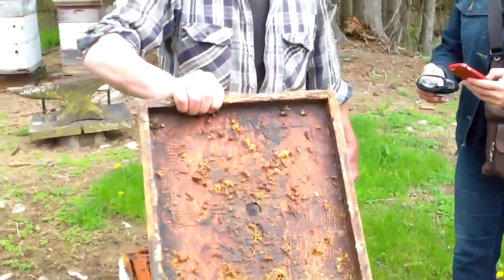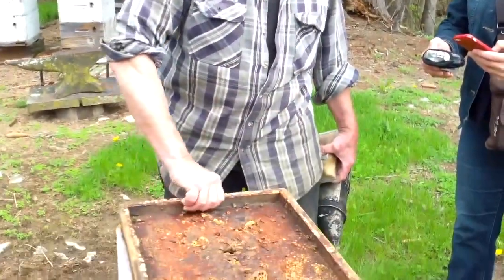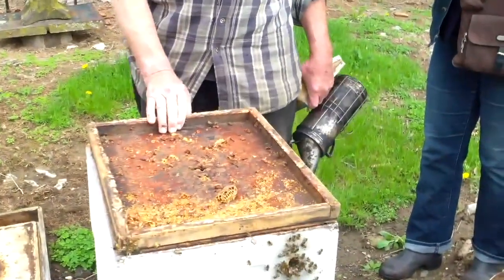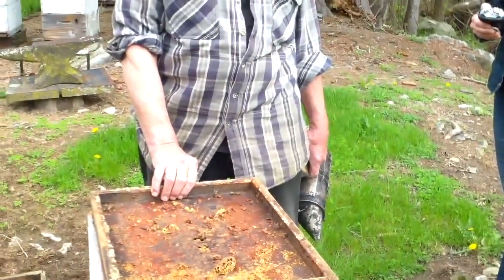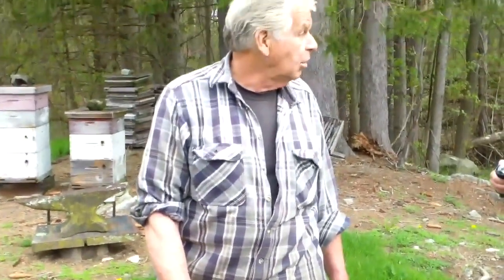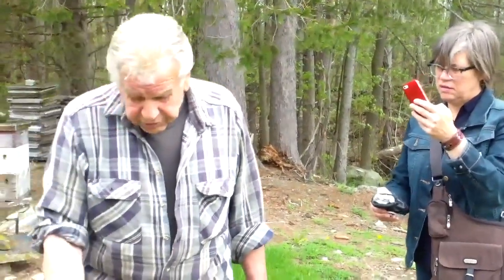Making sure that you don't squash any. So, you have a plan for this hive? This hive is going to make up at least 2 to 3 colonies that have died. This is one of the stronger hives. There's another one over there that actually needs room — or if it hasn't got any room, it'll swarm. It'll hang on a tree, and if it hangs on the neighbor's property, the neighbor owns it.